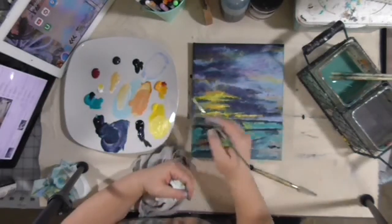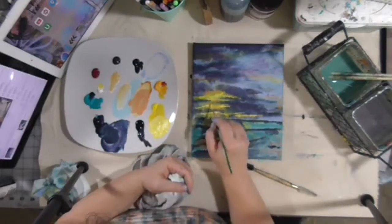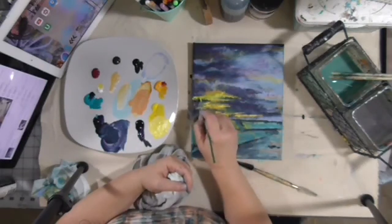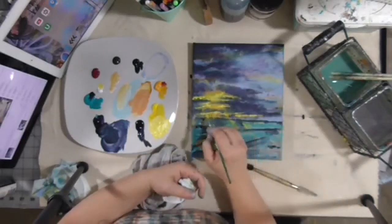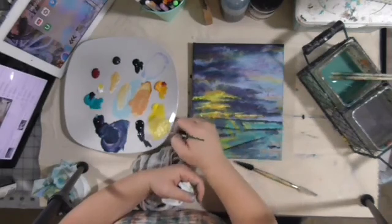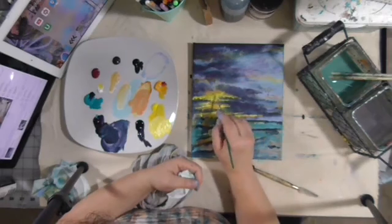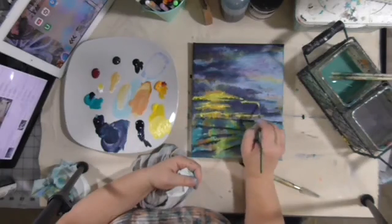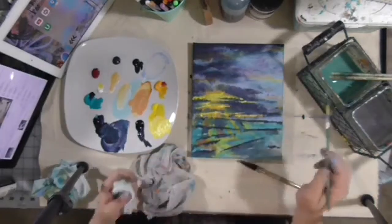So I'm kind of following along with the suggestions in what's happened in my painting inspired by our Brent Fraser photograph, and making what are already the lighter spots where our sun is kind of coming through the clouds even lighter with this lighter yellow color. And this time I'm not doing so much to get rid of our brush marks. I'm going to leave them. I like them.